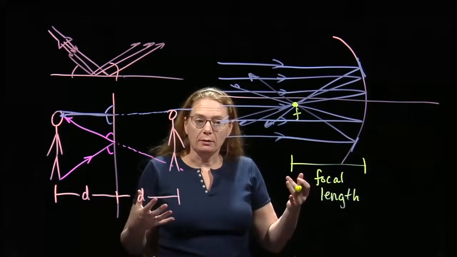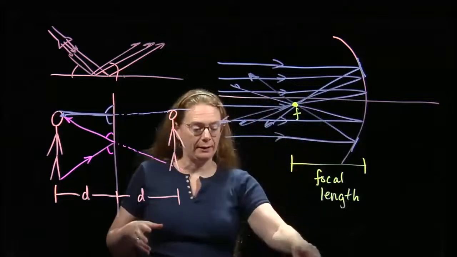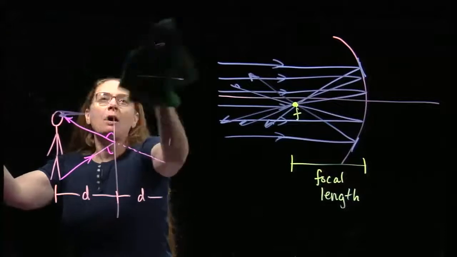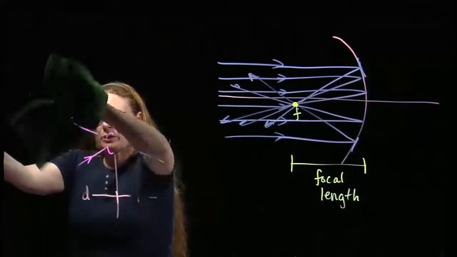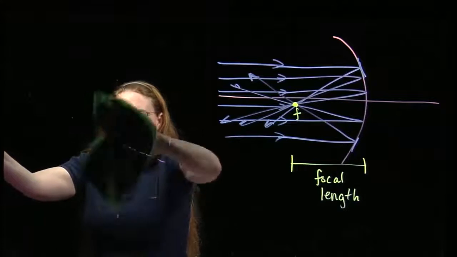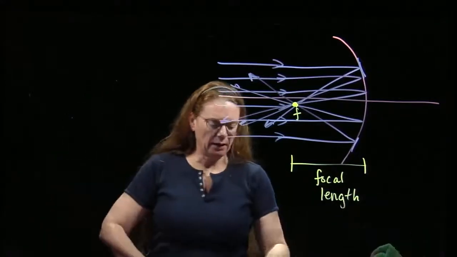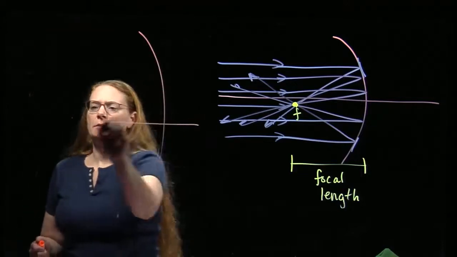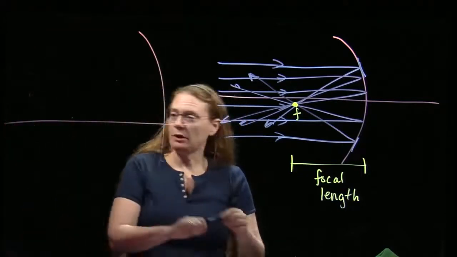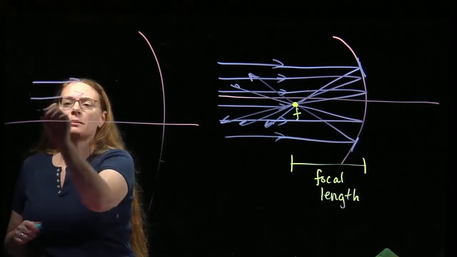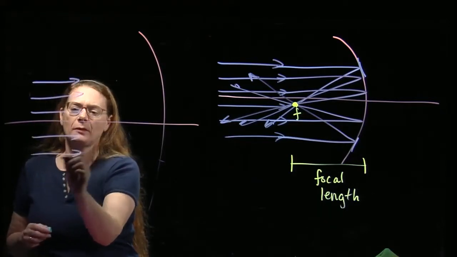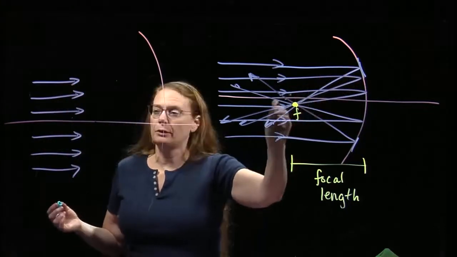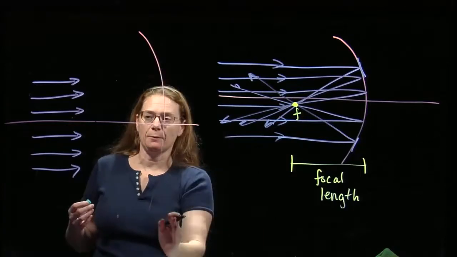And its focal point depends on how curvy it is. So if I were to take a mirror that was less curvy, almost flat, what do you think would happen to that focal point? So make a prediction. If I take a mirror now and it's almost flat, let's do that center line. And now I'm going to do the same thing. I'm going to bring in some parallel light rays. Predict what's going to happen to that point where they all converge if I have a flatter mirror.